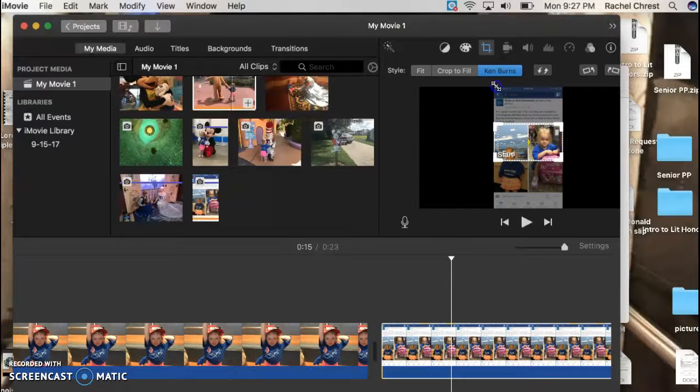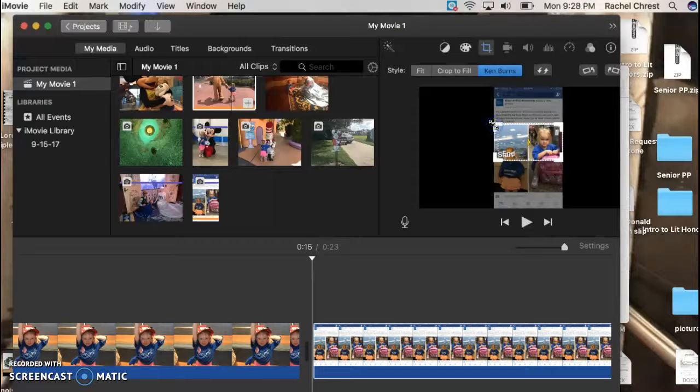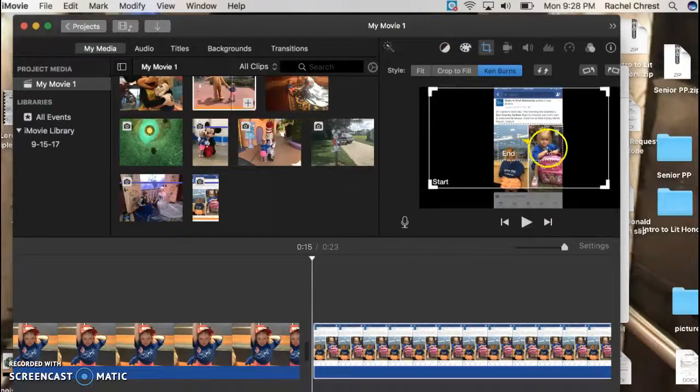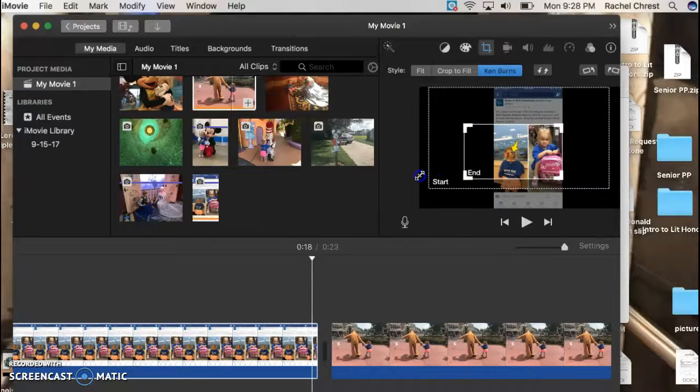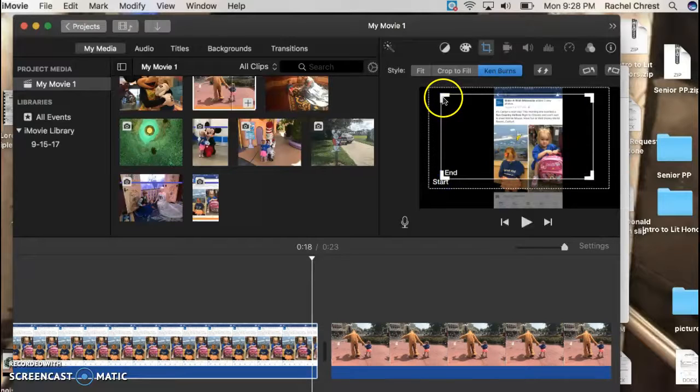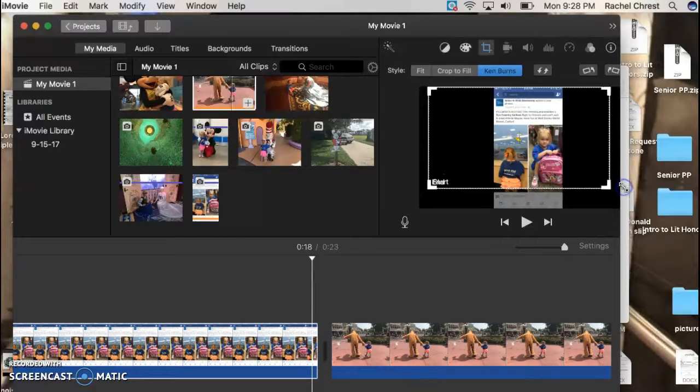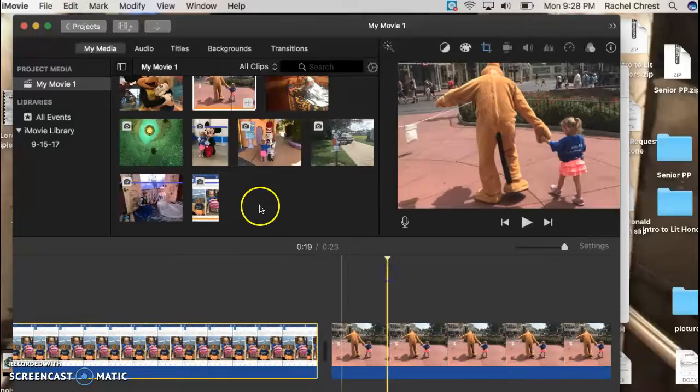difficult. So this is one where I definitely would want to drag out so that people could see the whole post that was made by Make-A-Wish. So I would drag this all the way out to make sure that they're seeing everything that they need to see. And I do that on both sides again to get rid of the Ken Burns effect. So you just drag it out to make sure that it matches, and then everything should be good there. Okay, just like that. All right.